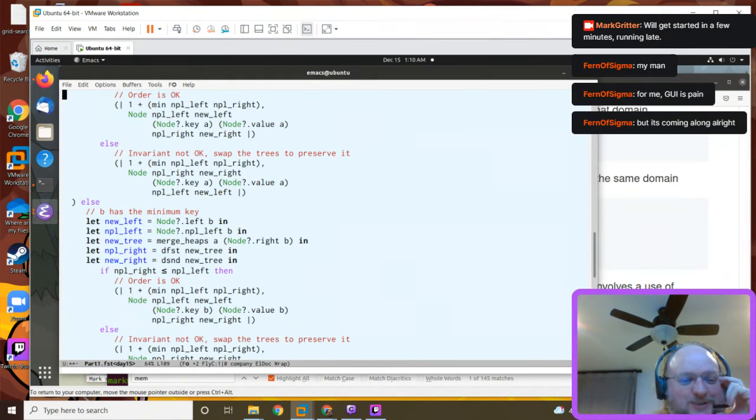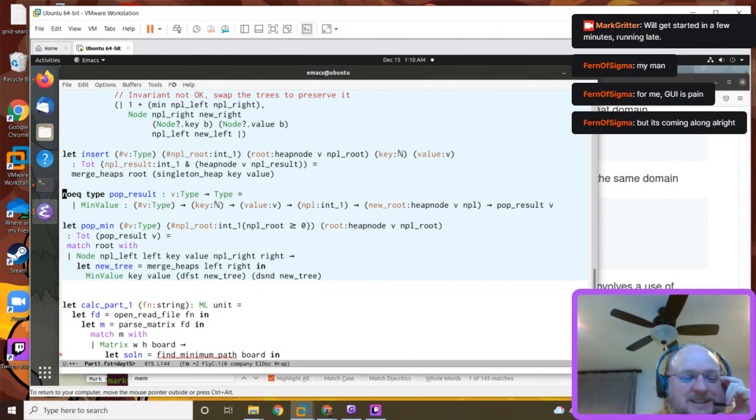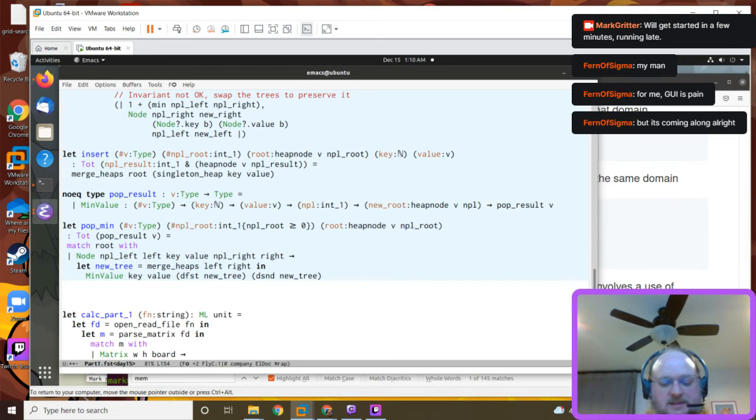So now we have a priority queue. I'm going to be able to make this a total function. I think the answer is not easily.